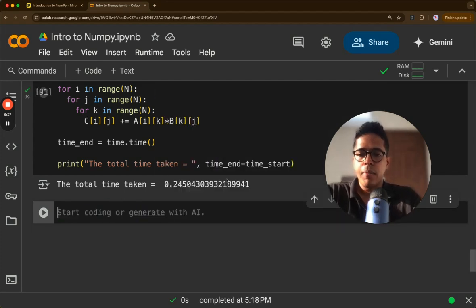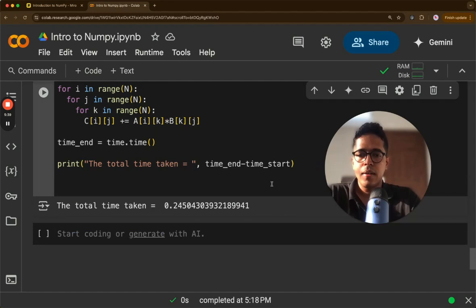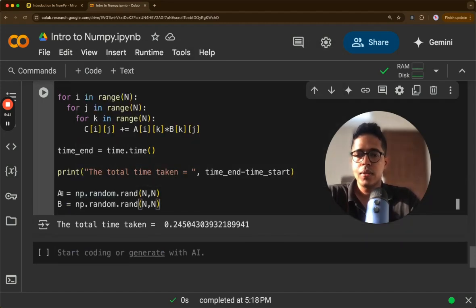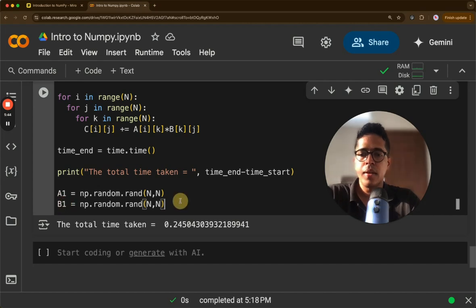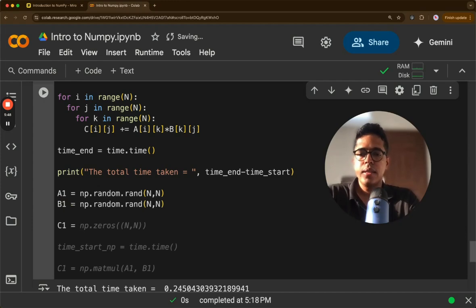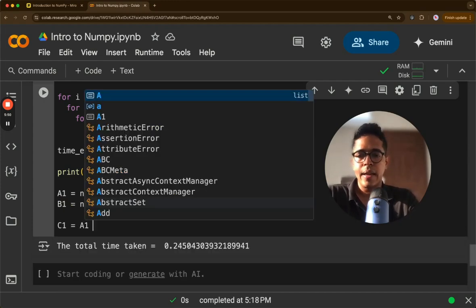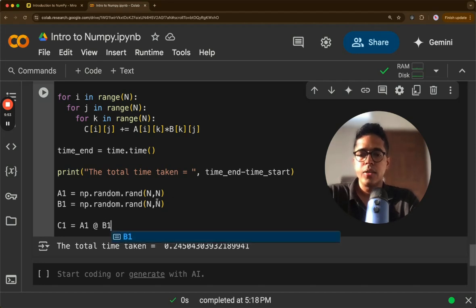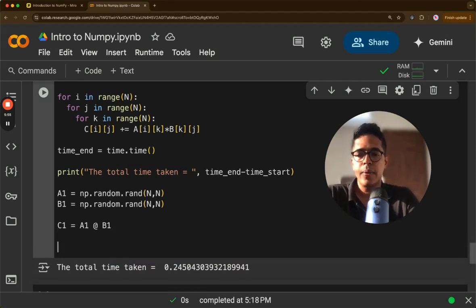If we want to combine these two codes so that with one run we get the output, I can call this A1 and B1. And then we say C1 equal to, there is an easy way to do multiplication, A1 at B1. So this will perform matrix multiplication.